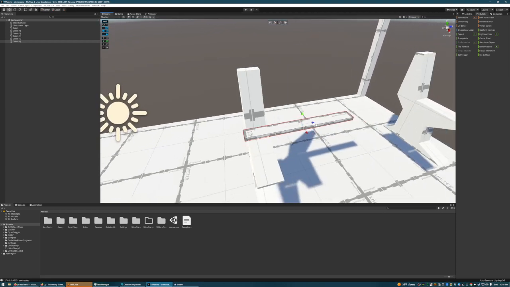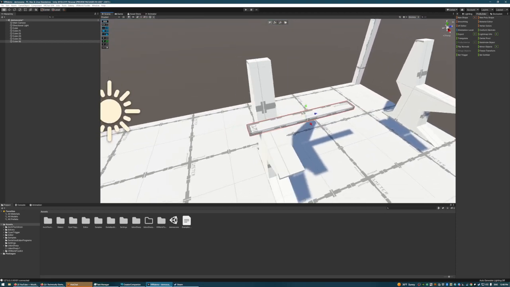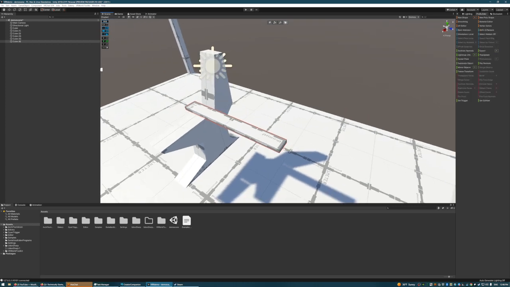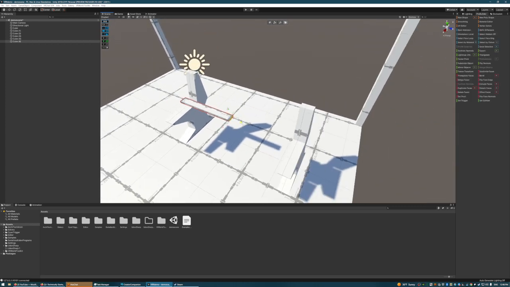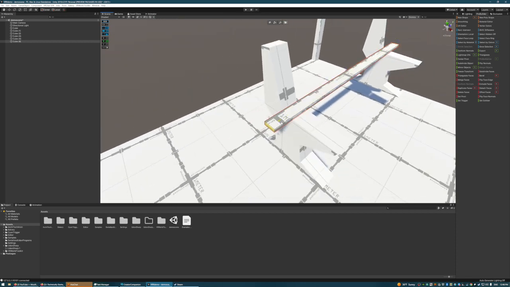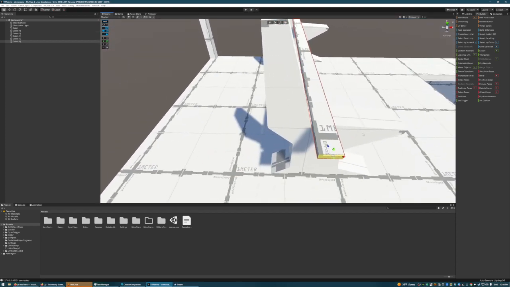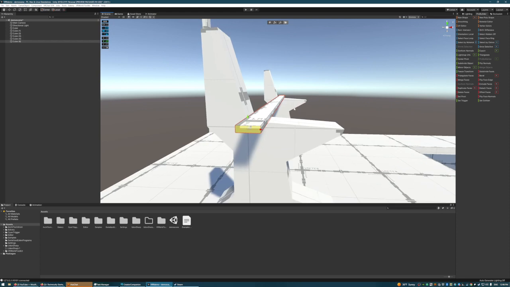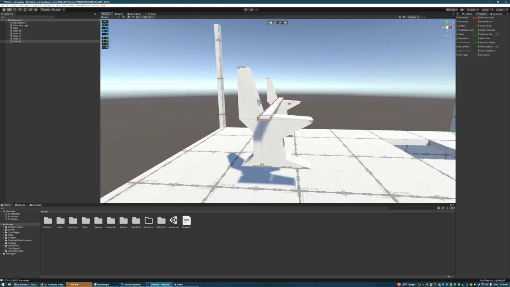Okay, so if I were to make this a bench, I would have this like this. Go into face mode. Select that. Bring this out. There we go. And make it stick out a little bit. I also want to put a little bit of rotation on it because you can see I made this slightly tilted forward. So, go back into object mode.